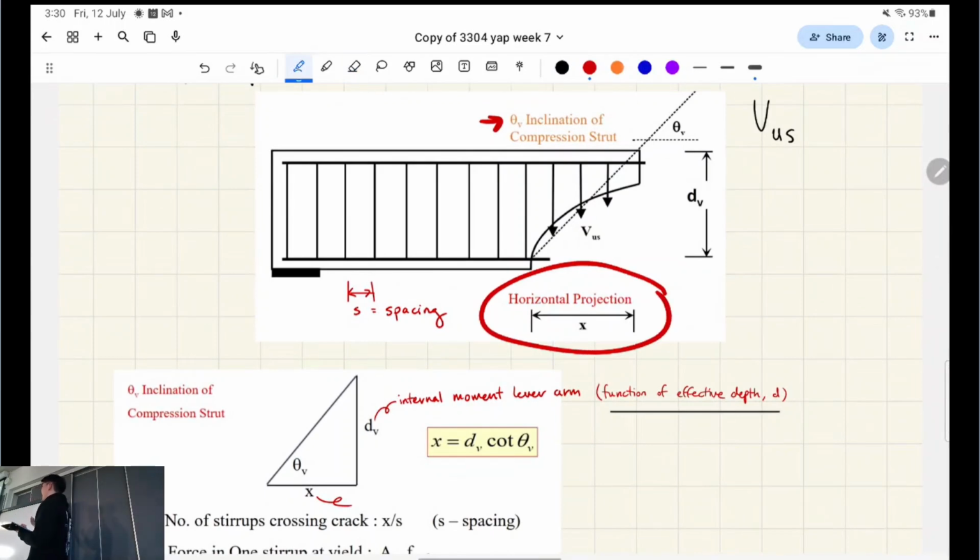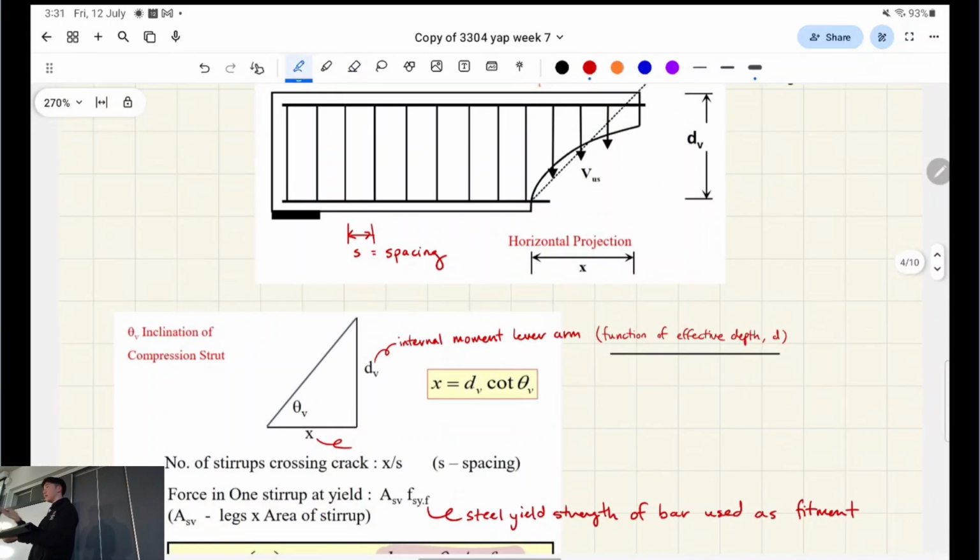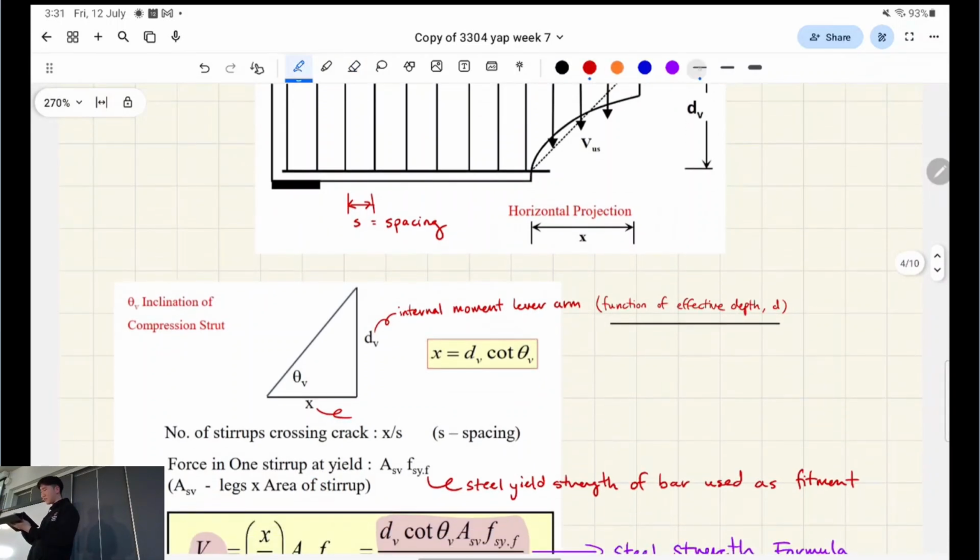Okay, and then X is just the resultant distance. If we know the angle that the concrete is going to crack in, and we know that lever arm, we can find that projection distance X. It's like rise over run, and that angle there is theta V. So we know a bunch of other stuff other than X, and that's what we solve for. That's called a horizontal projection. These are all derivations so far, but I want you to know that when you see X on your page, you know what they're referring to.